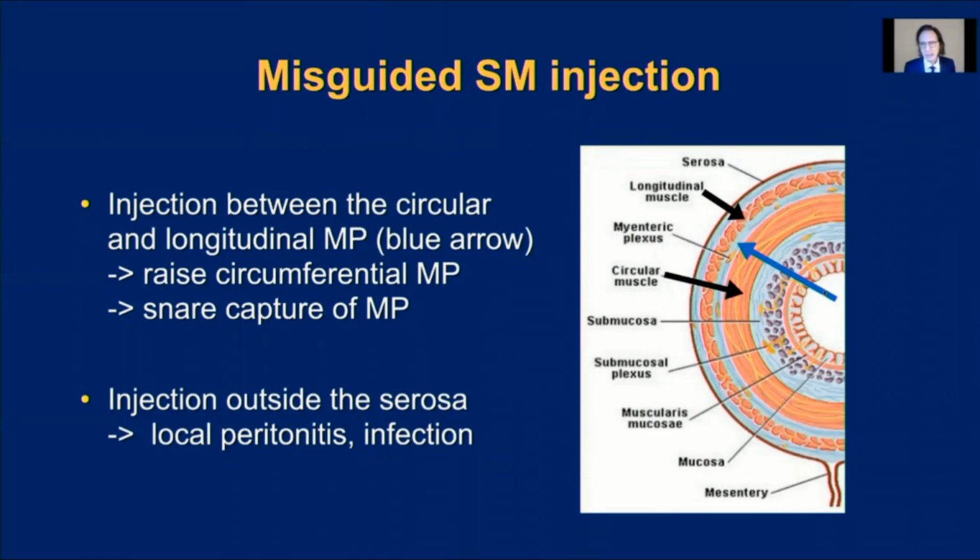But our needle may also go beyond the wall into the peritoneal space, and that can cause local peritonitis and infection, because after all, we're injecting through a non-sterile environment. And what we call post-polypectomy syndrome may actually be due to the injection and not necessarily the transmural burn, which we usually attribute this to.